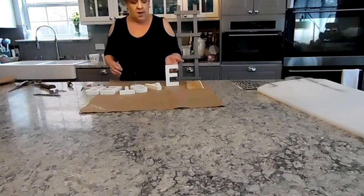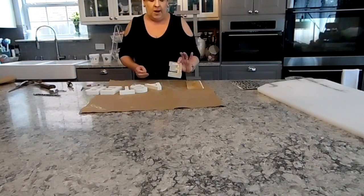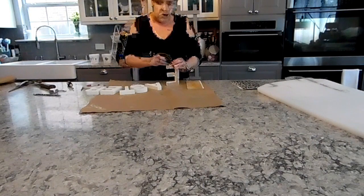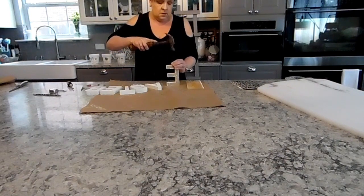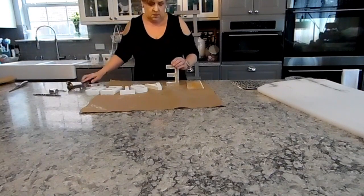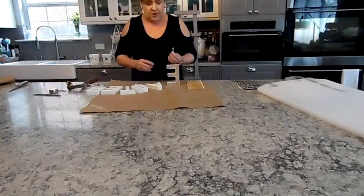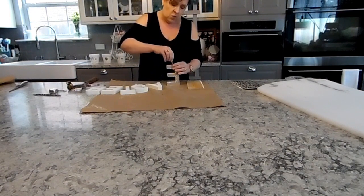The letters are dry. Again, for video purposes, I didn't do the backs, but I did do all the insides. I may go back in my own time and do the back. We are going to add the cup hook to this. So again, I'm going to make myself a guide hole using a nail. Don't want to go too far, got to give the screw a chance to grip. Now this one we have to do with our fingers, because obviously it's only a half a hook, not a full hook, not a full circle.